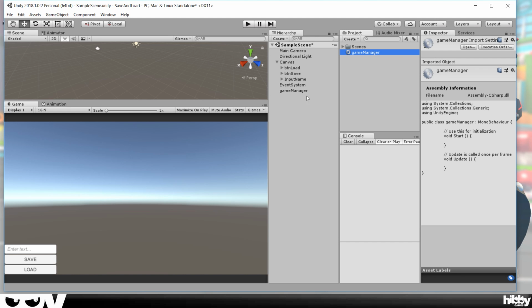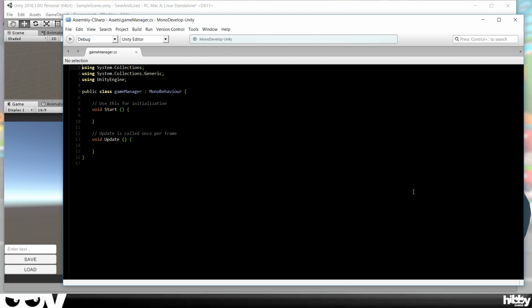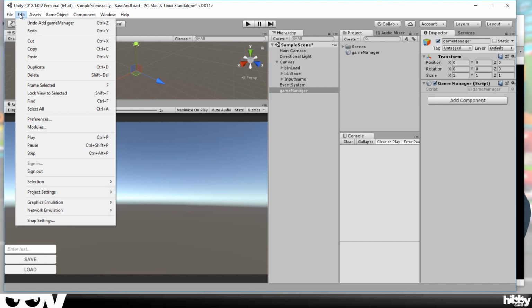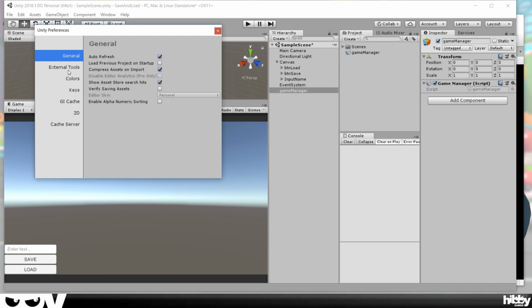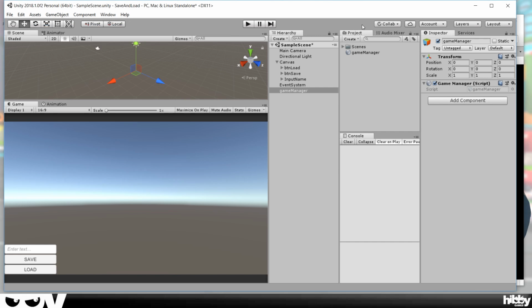And we will put our game manager script onto the game manager game object and double click it to open it up. Something I've noticed is that in the new versions of Unity it stopped coming with mono-develop. So when you double click the script it might not do anything. If that happens, you have to go to Edit, Preferences, External Tools, External Script Editor, and you have to choose the program. So you might not have anything and you have to go to Browse and then choose either mono-develop or Visual Studio, and you might have to download those. So if those are working and you double click, it should just open the script.